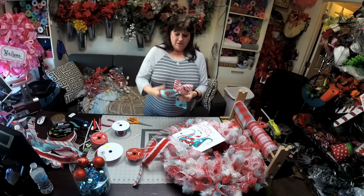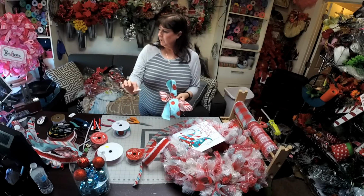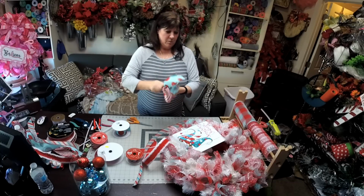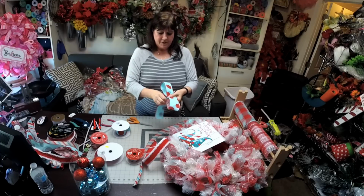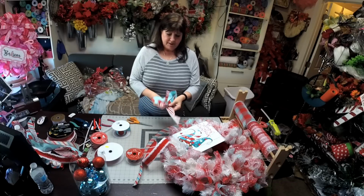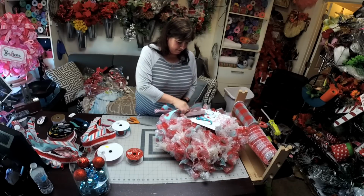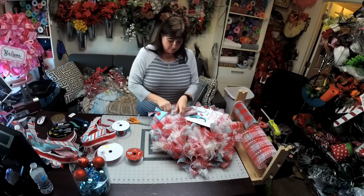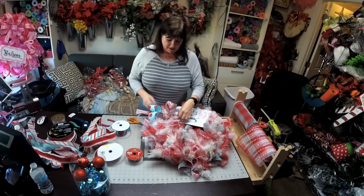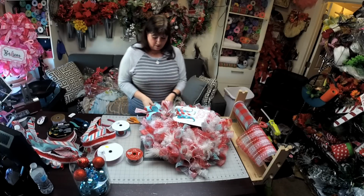I want to make sure they match, but I'm going to have one on this side and one on this side. Then I'm going to take a pipe cleaner that I've cut into 4 pieces, and I just use this as a little trick for when I'm putting things like this in. Then I move one tail to this side, one tail to this side, like that. Then I will go down and place it in the wreath, right on top of my ruffle. I'm going to fluff these up, and around the sign I'm going to roll them because I don't want them to interfere with the sign.